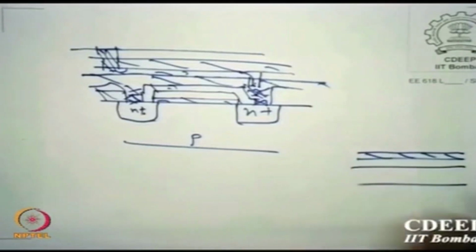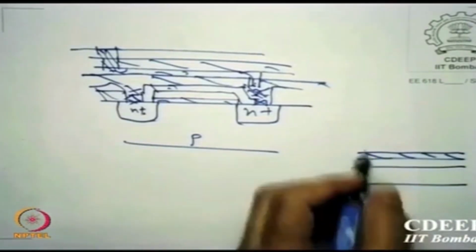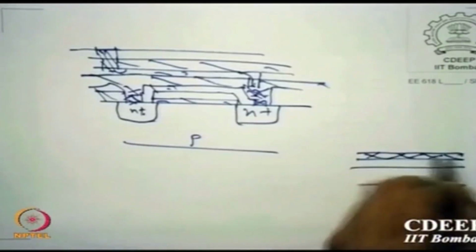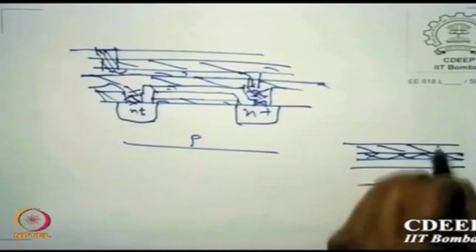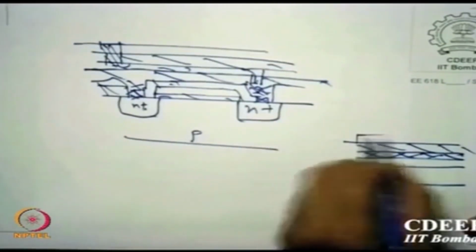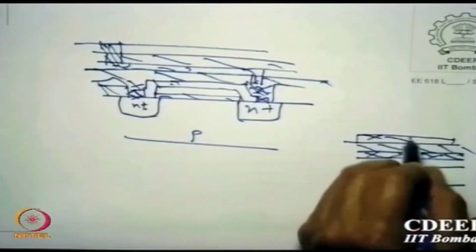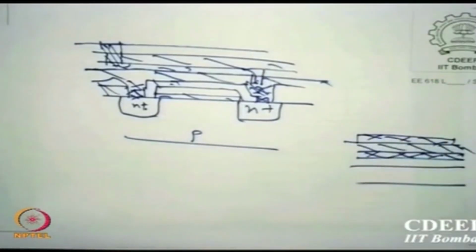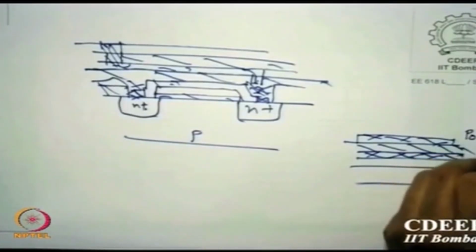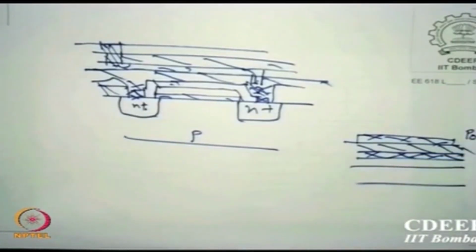Of course all poly will be protected below by oxides. Then there is another oxide layer on this poly I created, and I put another poly here. This is called poly 2. It's called a double poly process. Not all processes are double poly. All flash processes, flash ROMs, are double poly.